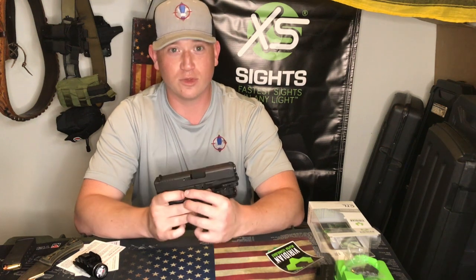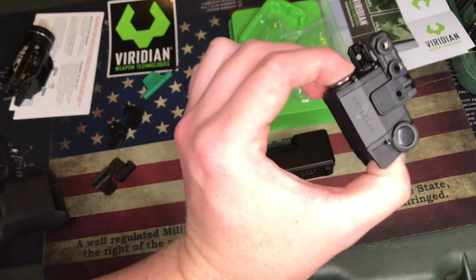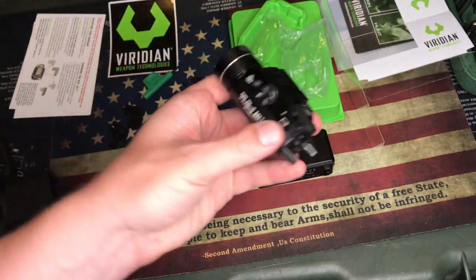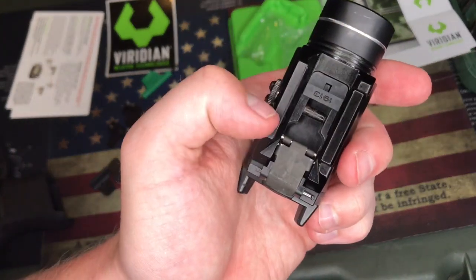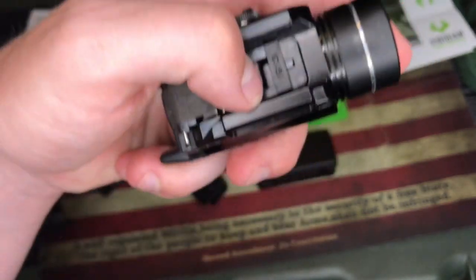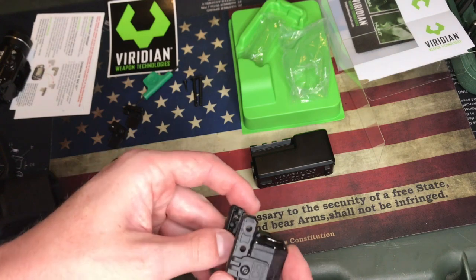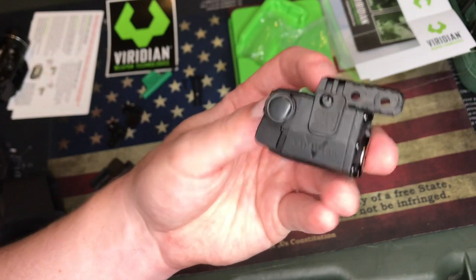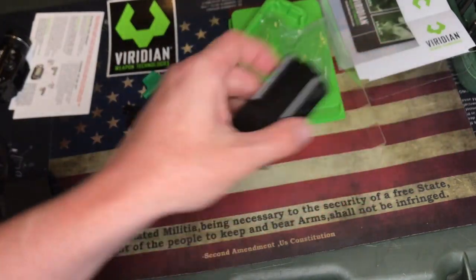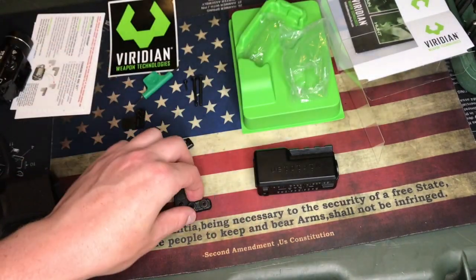Here is the Viridian CTL up close on the tabletop. It does have a polymer body. Unlike the Streamlight TRL 1 HL or the Surefire X300 — which have interchangeable attachment pieces you unscrew and swap for either a 1913 rail or Glock rail — this design does not have that. Instead, the design is based off the size of your rail, and there are screws for individual rail attachment. When you get it, it comes on a little block with three sets of rail attachments — just try each size to see which works best.